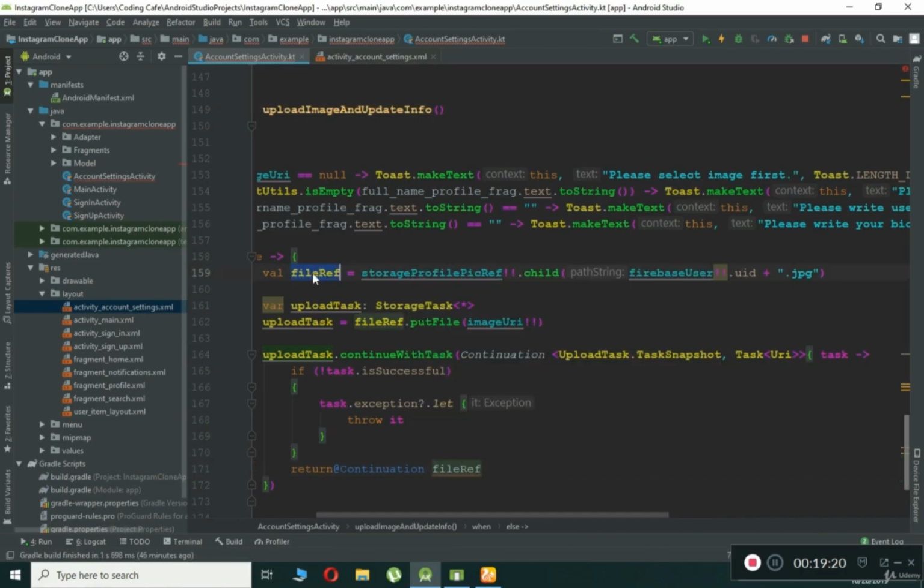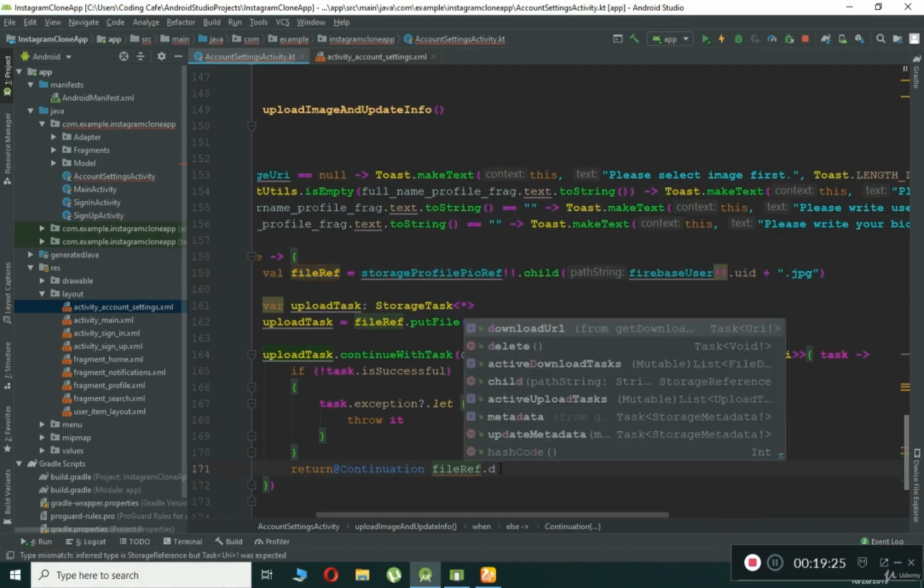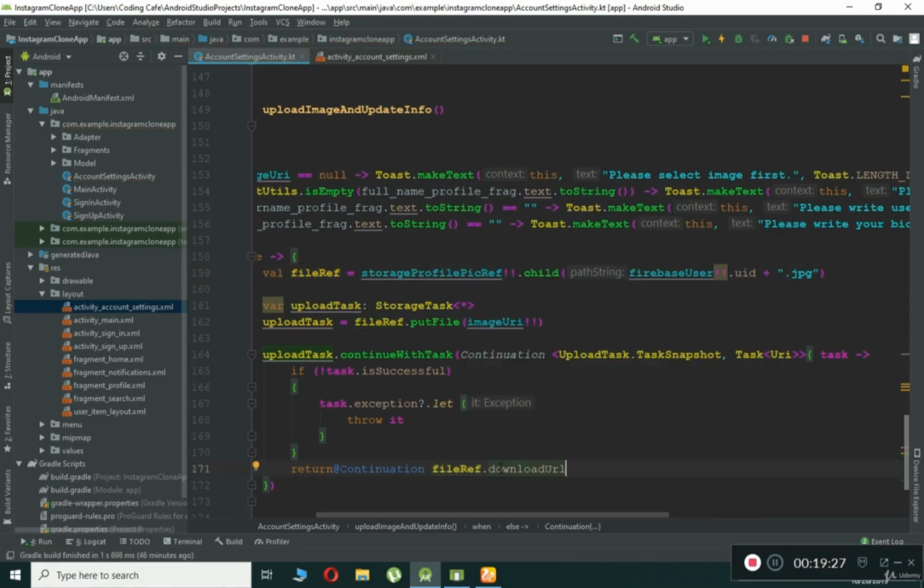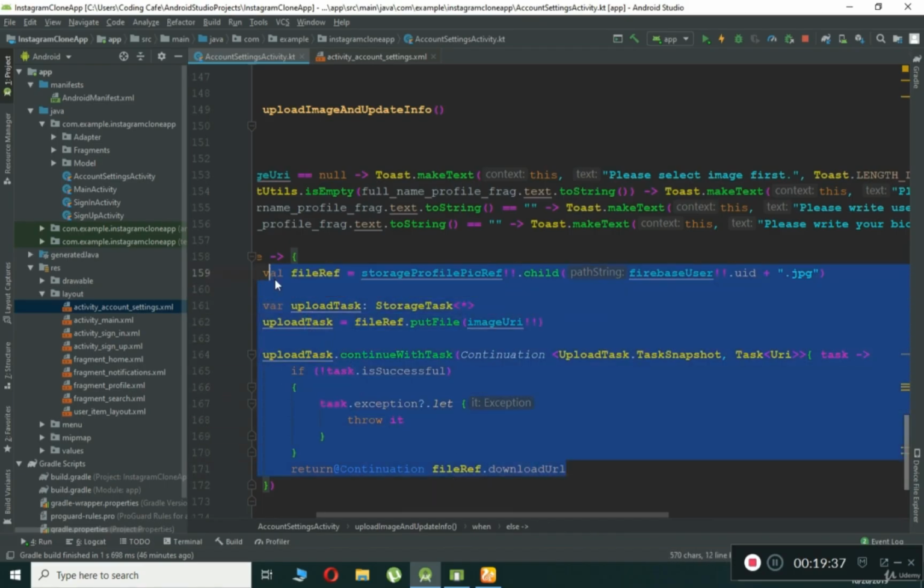So we can say file reference dot download URL, or in Java, if you remember, we said dot get download URL, okay? But in Kotlin, we say file reference dot download URL. Basically this is the new latest way for the new versions of Firebase Database, Firebase Storage, Firebase Core, and all these things, okay? As you know, this project is with the new dependencies.